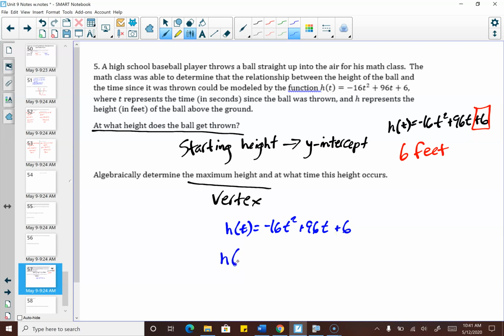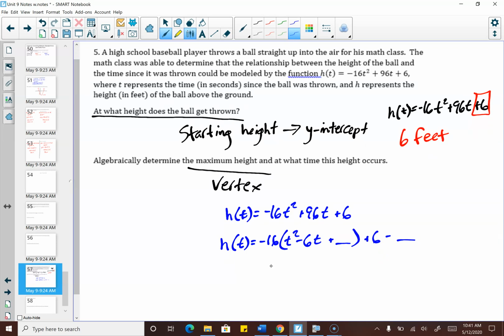So again, we're going to take out that negative 16 from the first two. So what does that leave us with? A positive t squared. Careful. So 96 divided by 16 is 6. But because we took out a negative 16, we have to switch the sign. And then we'll be plus a line, and then plus 6 minus a line.